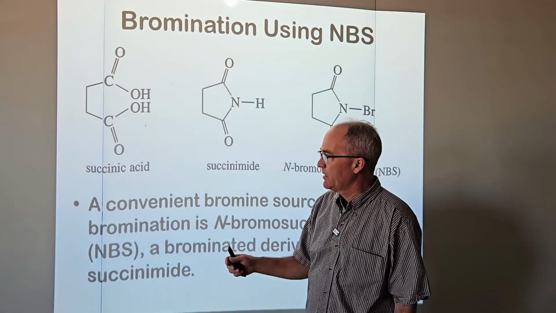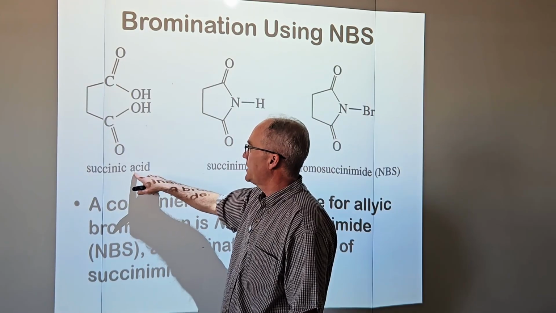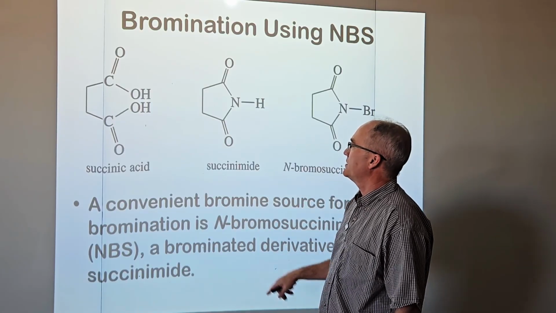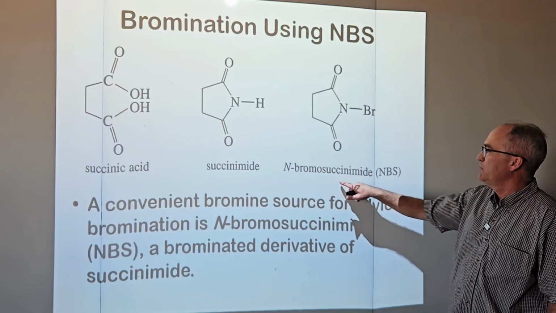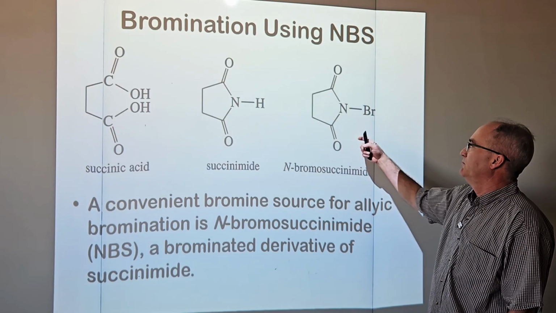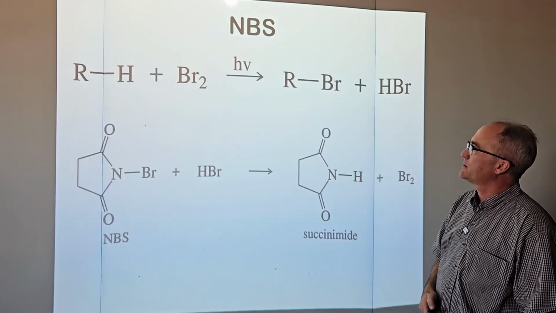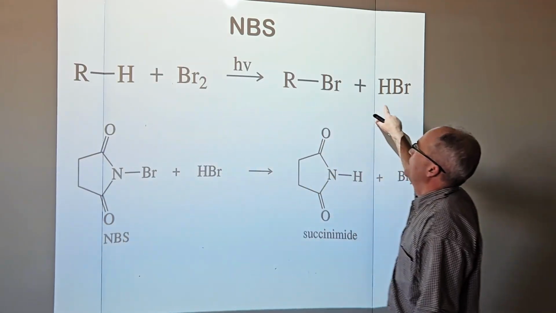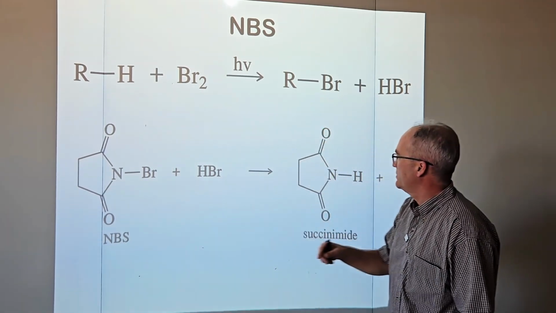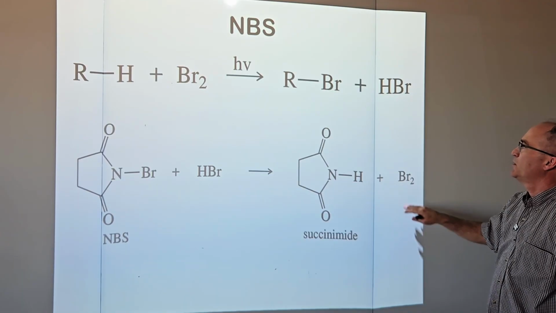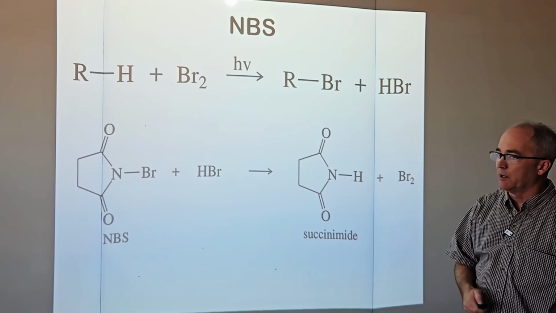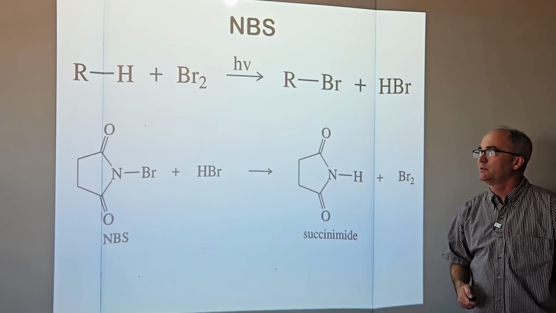And some more history about this reagent, succinic acid. If you take biochemistry, you probably run into that. Here is succinimide, and here is N-bromosuccinimide. This is the NBS. So you buy a jar of this, put it in your flask. So here's the overall bromination reaction. This thing here comes from reacting NBS with HBr. We get this in small amounts, and this gets soaked up so it doesn't react with a double bond. That's what that one slide was trying to tell us.